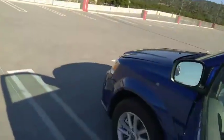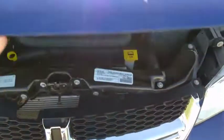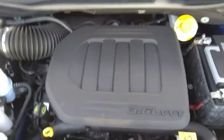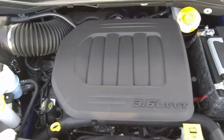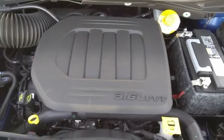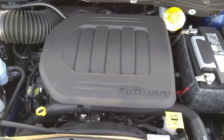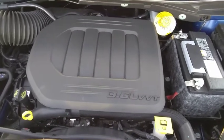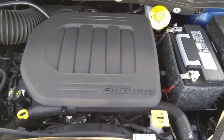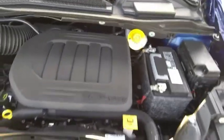And then under the hood, if we go around here, is the 3.6 litre, I believe it is the Pentastar engine. It does feel very gutsy. So this was a new engine they put in on this body design. It didn't come originally with this 10 years ago. And it is a really robust engine. It does have a lot of power, a lot of get up. And the transmission paired with it is absolutely perfect. Really well-timed gears and shifts. So, really enjoyable car to drive as far as power.